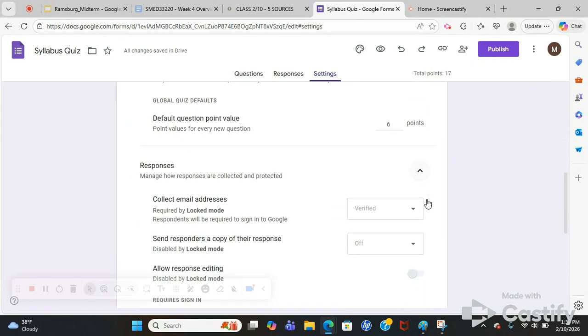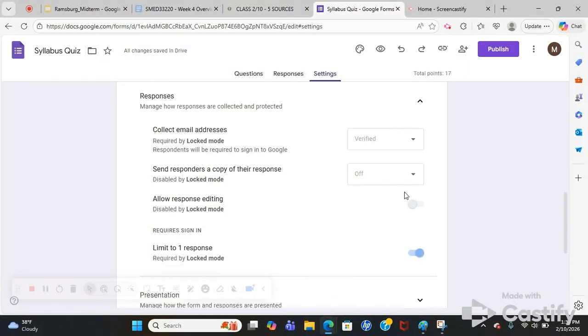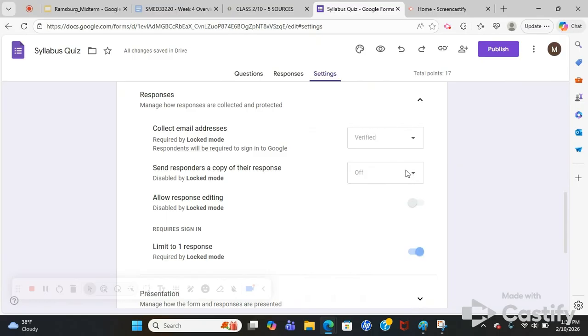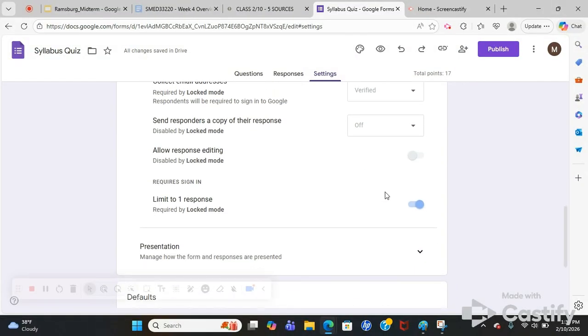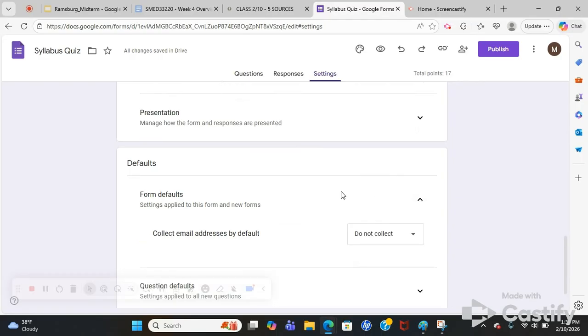Here's responses: collect email addresses, send responders a copy of their response. I have this off. Limit to 1 response, yes. Some of these features are required by locked mode, which I agree with. That's what I want. Down here we can explore form defaults, collect email addresses by default.